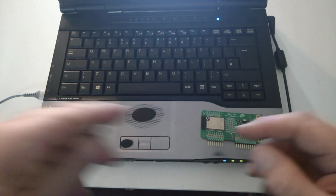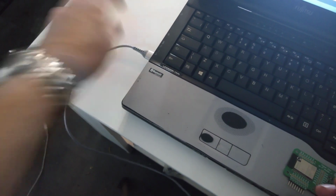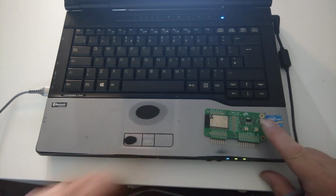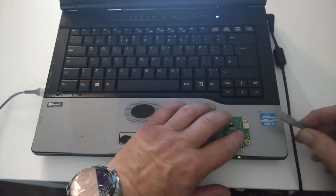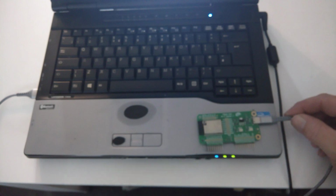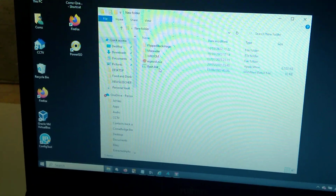So take your dev board, take your USB-C cable, which is plugged into my laptop, while pressing the boot button, which is this one, press and insert your device. You'll hear it beep, oops, and then let go. And back into the screen. Just see if we can zoom in a little bit.